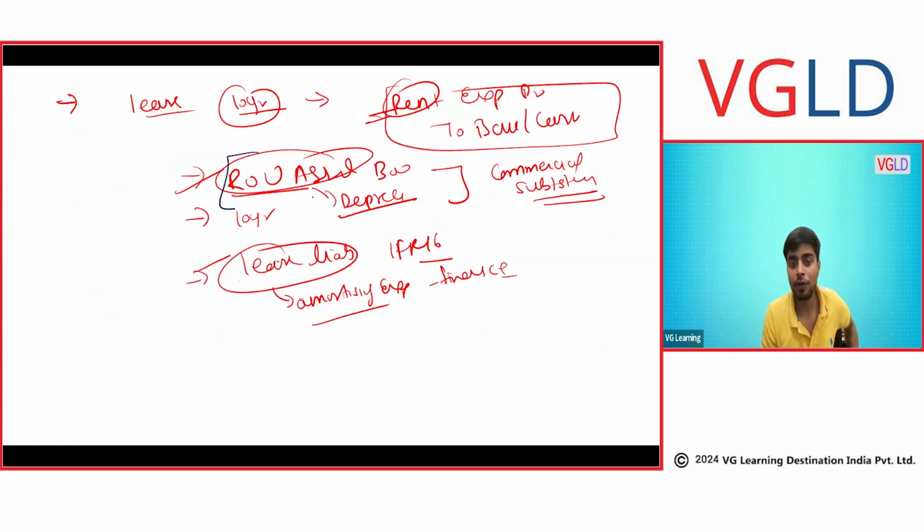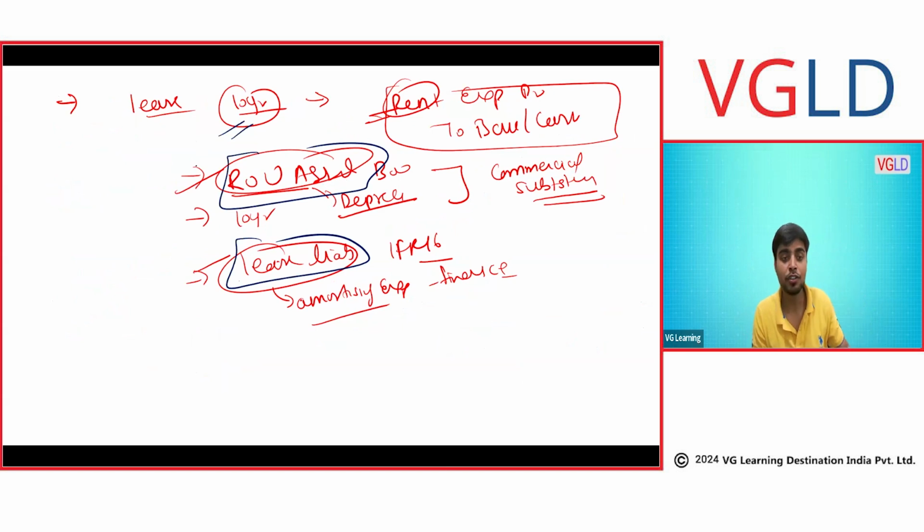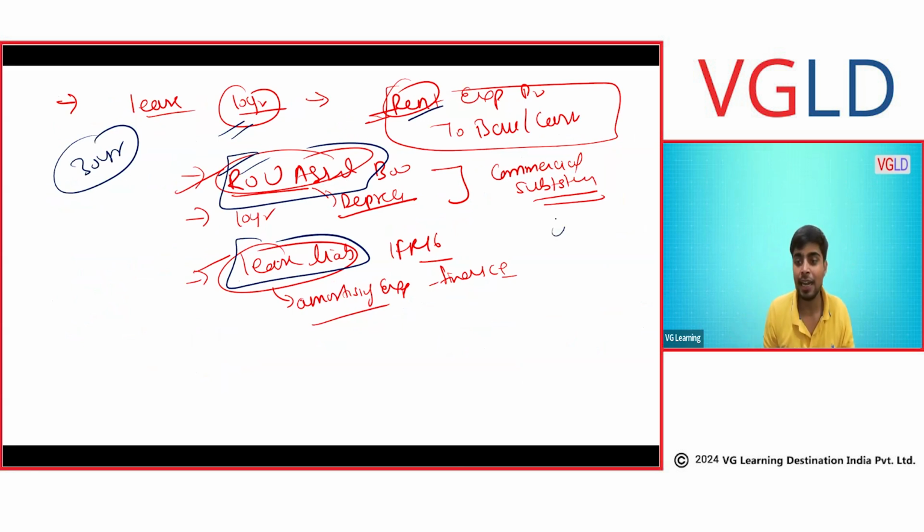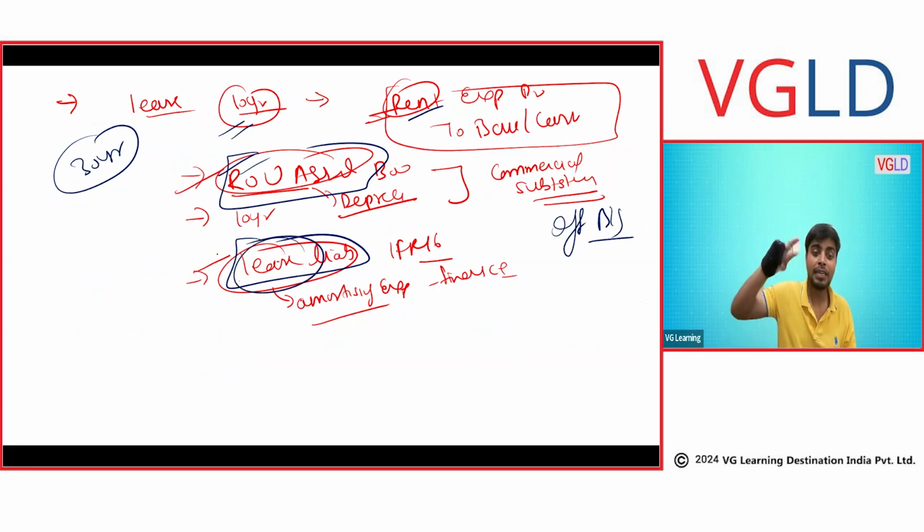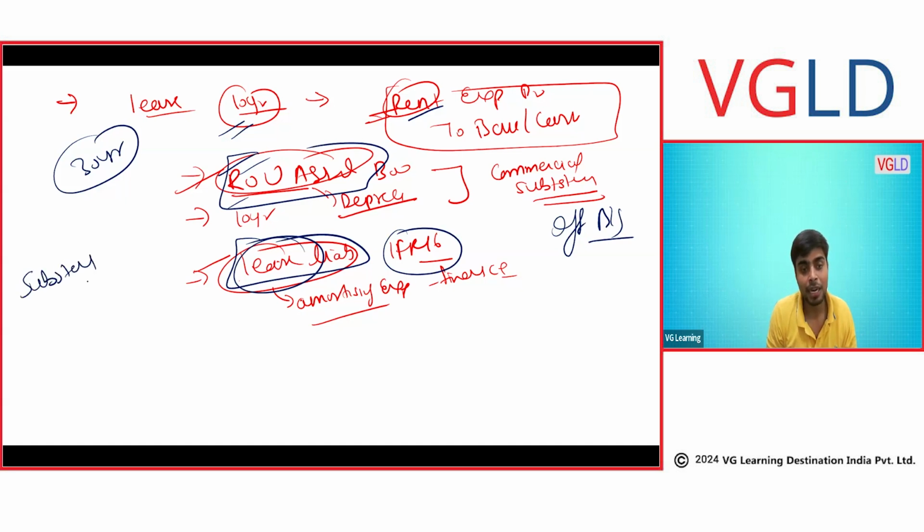Similarly, we do lease accounting. Why? Because in reality, the asset has been used for 10 years. Let's say the asset has a 30-year life, so 10 years of its life belongs to me. I'm just showing this as a rent expense and creating an off-balance-sheet item. I'm not showing it in my balance sheet, because if I show it as an asset, I also have to show that for the next 10 years I have a liability to pay. This is why IFRS 16 was introduced: the substance accounting, commercial substance accounting.